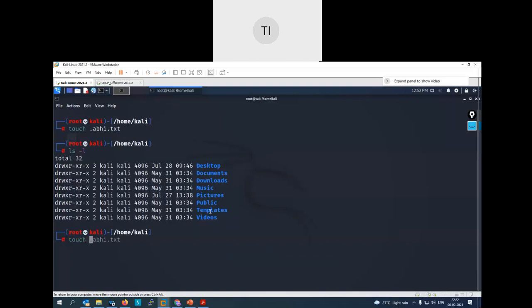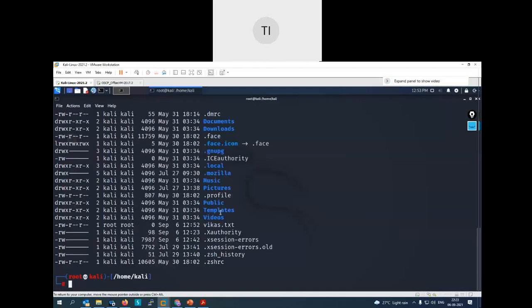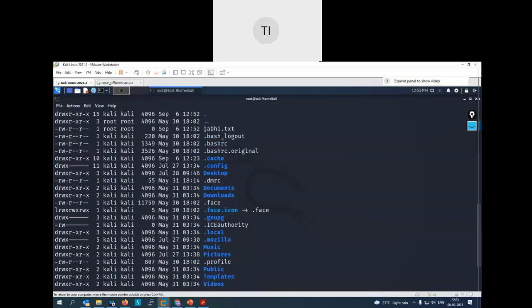Touch vikas.txt. ls -l. Can you see the file now? Right, so anything that you create with a dot is a hidden file. So you type ls -la and now you will be able to see the file .abhi.txt. Sounds good?